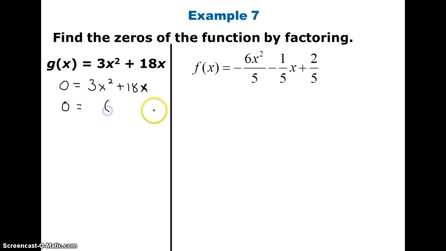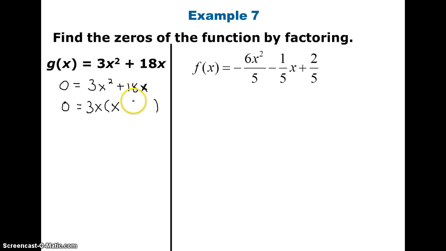I'm going to have my parentheses because I am going to factor, and 3 is the greatest common factor, but they also have an x in common. So I'm going to factor out the x. And every time you factor out a variable, you want to factor out the one with the lowest exponent. So when you factor the 3x, 3 goes into 3 one time. X, you took out 1 x, you had an x squared, which means you have 2 x's, x times x. But if you take out 1, you just have an x left.